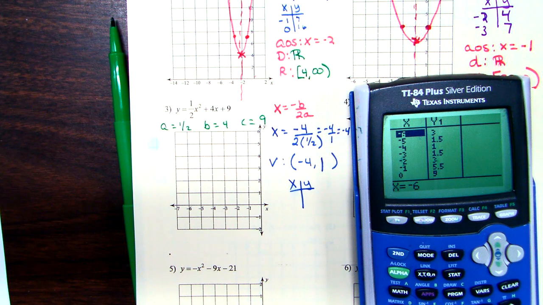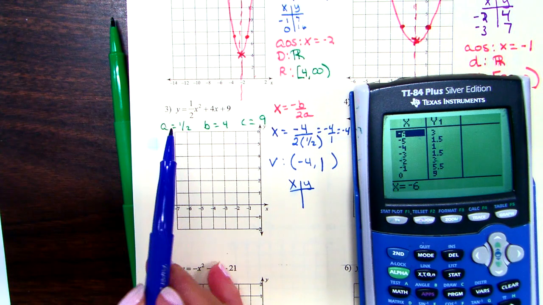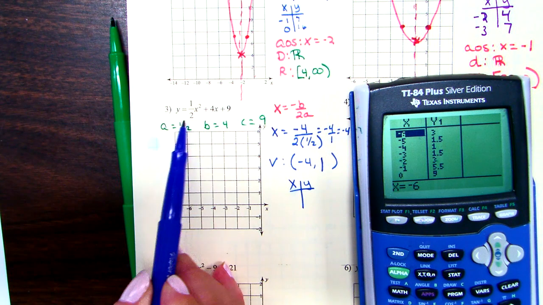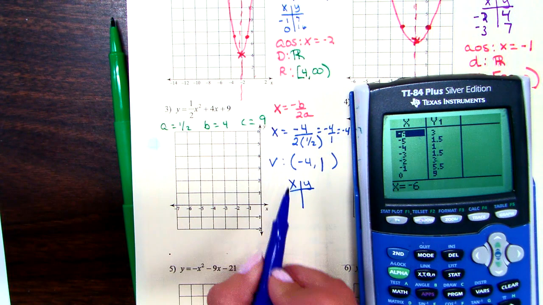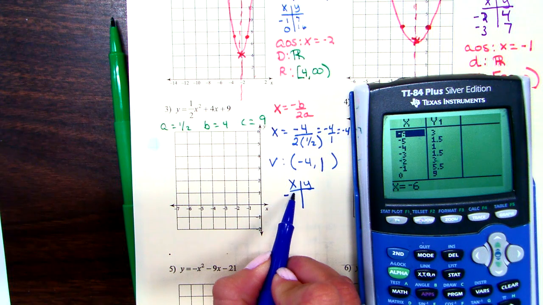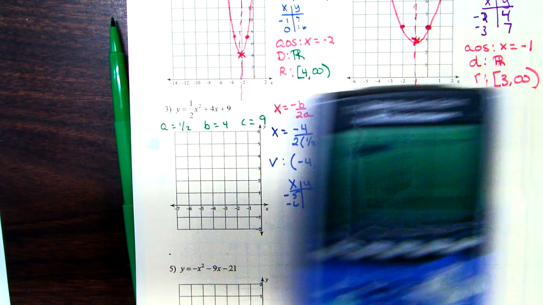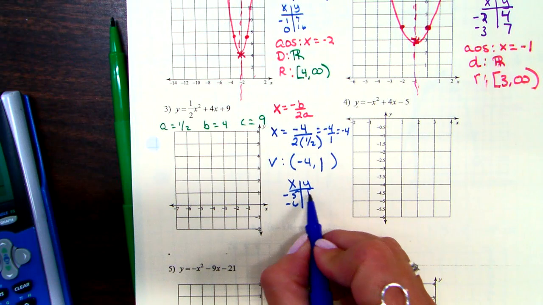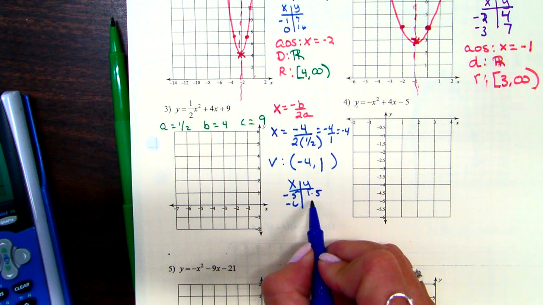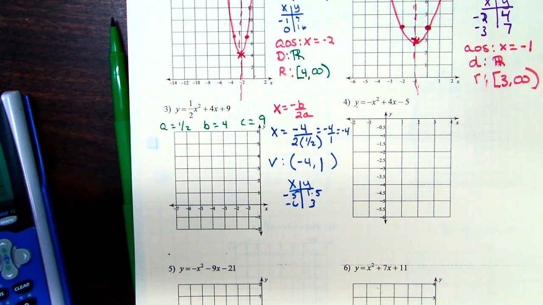Okay. I need to look at what you typed in. Double check that you typed it in exactly like this. Okay. So, and I'll come look at it. Don't erase it. I'm going to put -5 and -6. But remember, it doesn't matter because look, if you look at the y values, they're the same. -5 and -6 has the same y values as -3 and -2 because they're on either side of your AOS. And I'm just going to steal the y values. Now I have everything I need to graph. Everything.